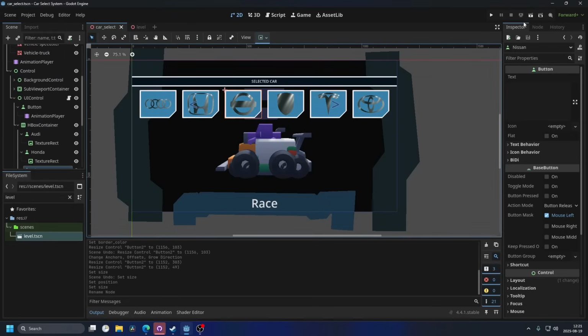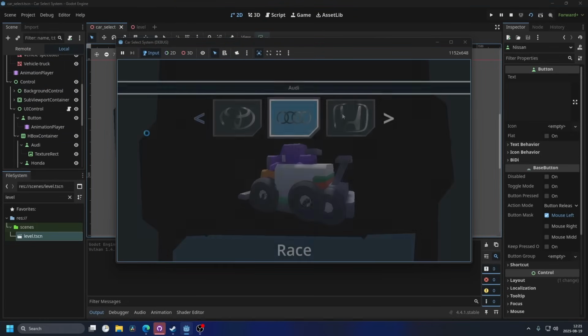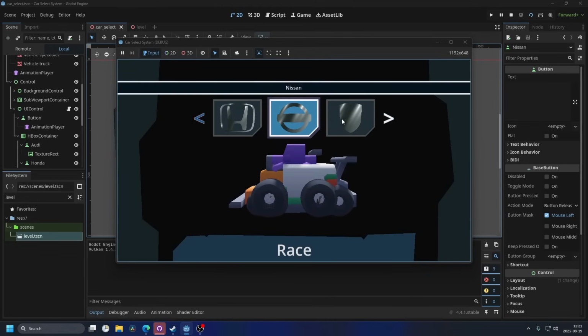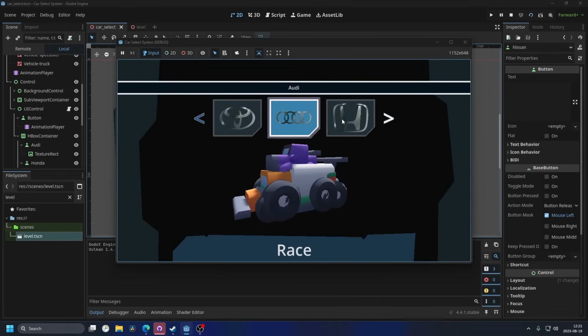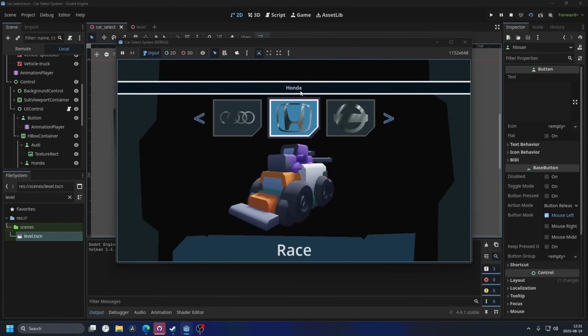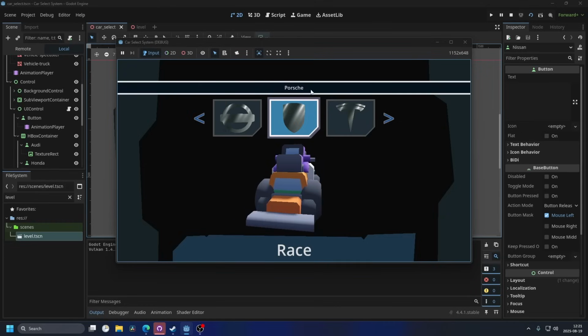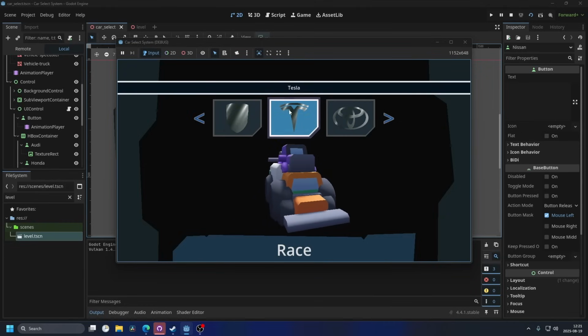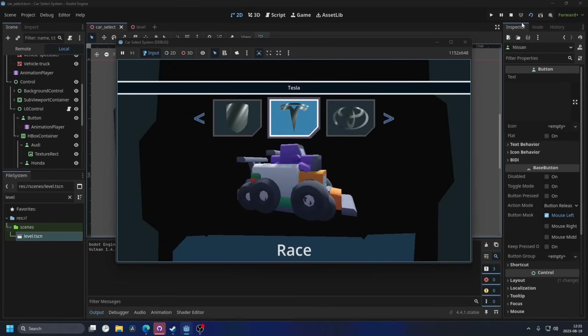If I run the project one more time to show that it only shows 3 now, it does. And they still loop, all of them, but only 3 are visible at a time. And you can see that the text is also changing, so we know what type of car we're selecting. This, for example, is a Tesla. All the cars are still visible, so we don't want that to happen.